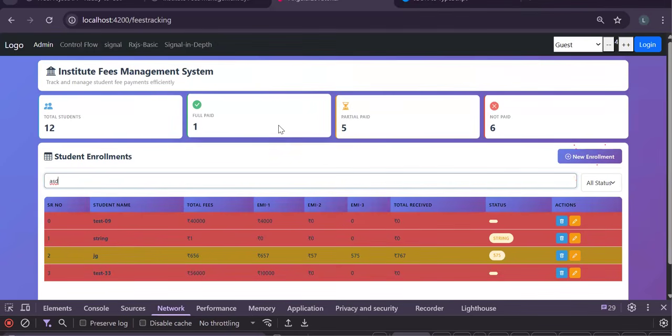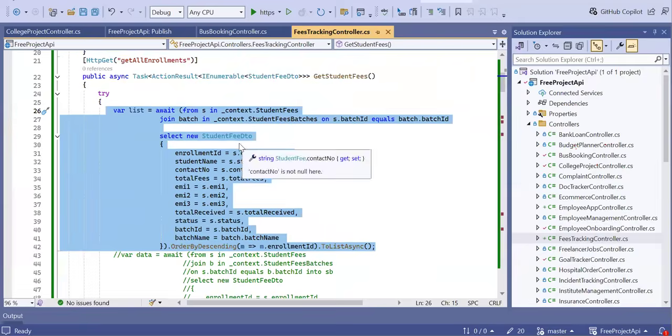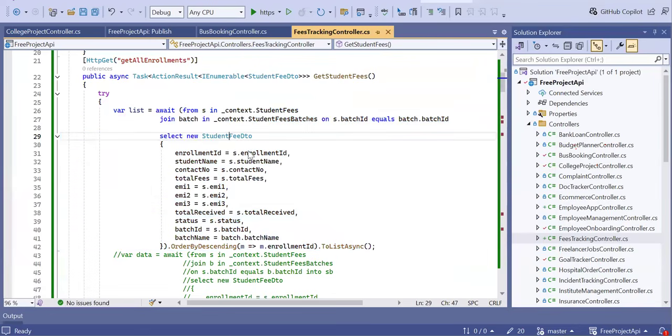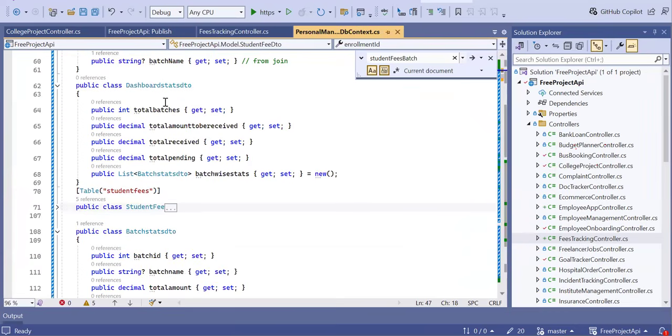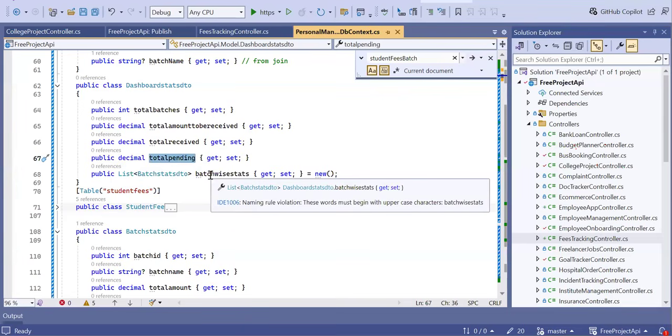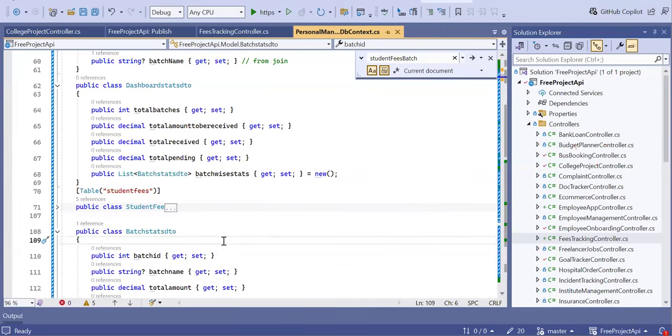And here we will get the dashboard API, where proper data will be there for showing all the dashboard data. I created the model for what kind of data I'm supposed to get, but I forgot to create the API. In the dashboard API, you will get data like total batches, total amount received, total pending. And in that, you will get an array of batch-wise total payment expected and received. That data you will show in the dashboard page. Once I complete this application, I will push that code and make it live also.